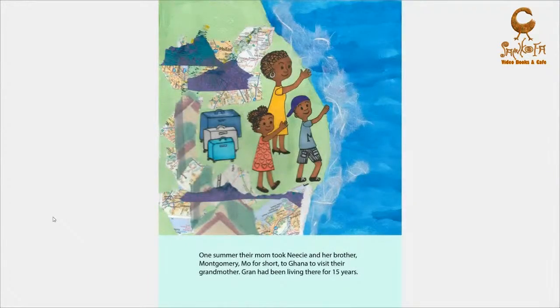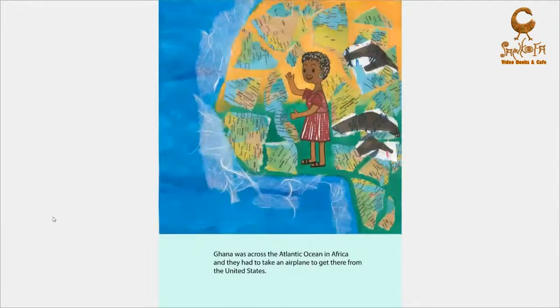One summer, their mom took Neesee and her brother, Montgomery, or Mo for short, to Ghana to visit their grandmother. Gran had been living there for 15 years. Ghana was across the Atlantic Ocean in Africa, and they had to take an airplane to get there from the United States.